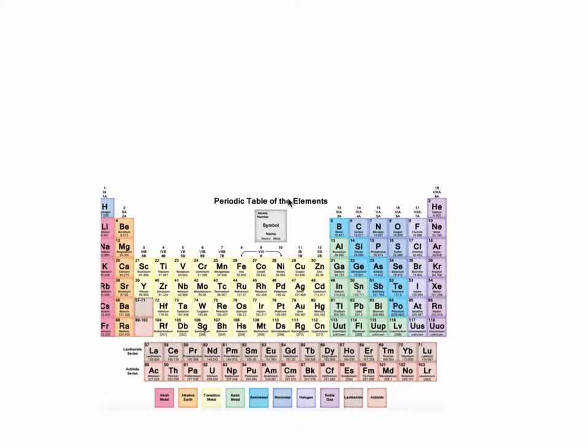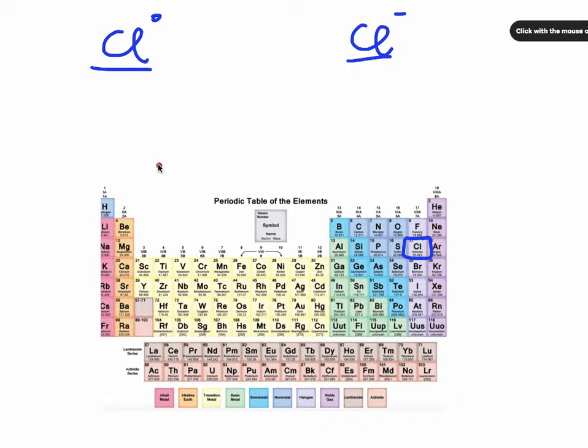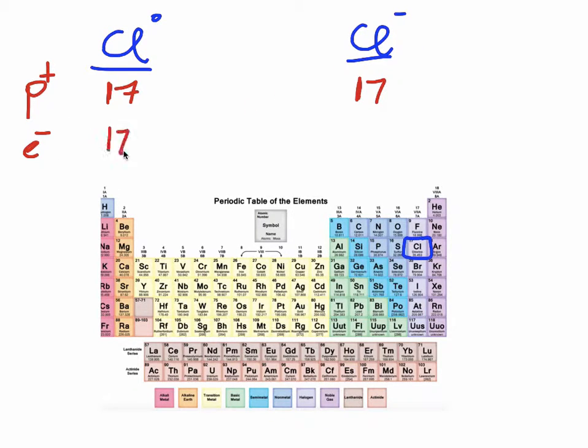Now let's look at that other circumstance we were talking about having to do with chlorine. Let's take a look at chlorine in its neutral form and chlorine in its negative form. And to do this, I found the best thing to do is just to draw out the number of protons and the number of electrons. So chlorine has 17 protons in its neutral form, and it's got 17 protons in its negative form. In its neutral form, it's got 17 electrons, and in its negative form, it's got 18 electrons.